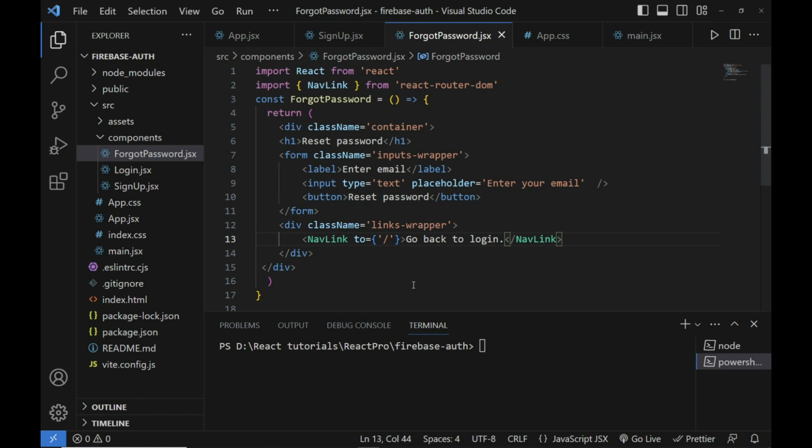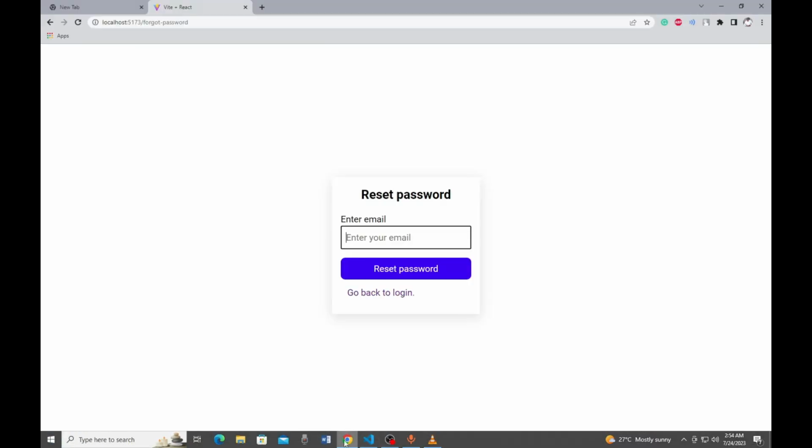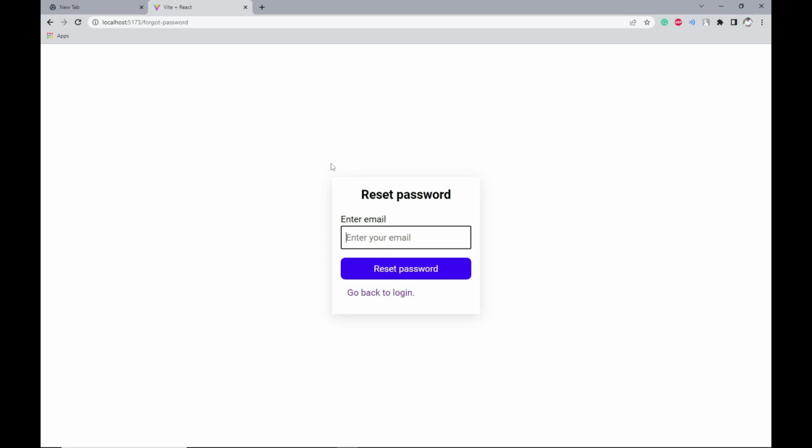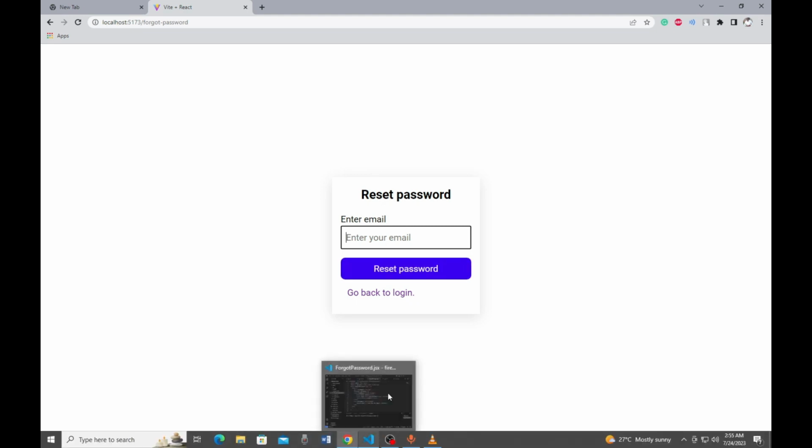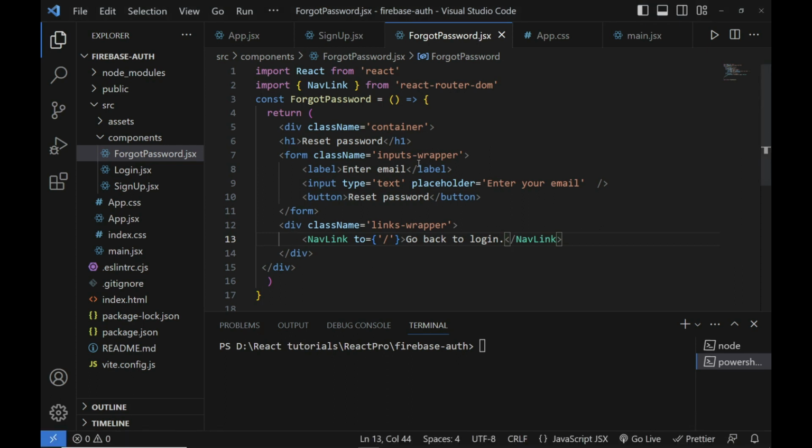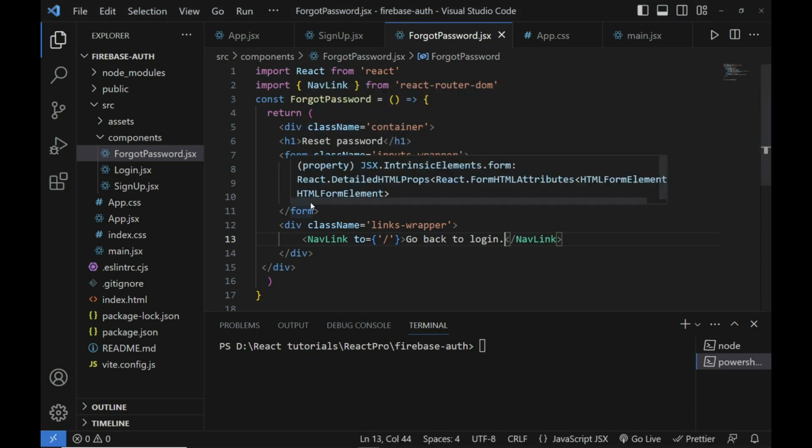So what I've not included, and it's something that I forgot, is to add an element here whereby when you click reset password, it's going to give you a message, and it's going to tell you that the password has been sent to your email, a reset link to your email. So to do that, let me do this. Let me see how I'll do that.